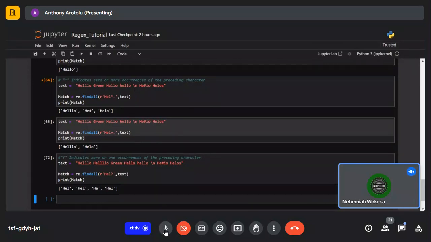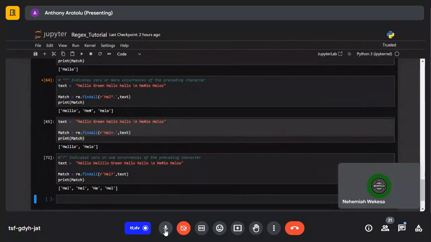On the other ones, anything that has L is returned. You can see also on HE, because it doesn't have L, it is returning because it also allows a 0. So it will only return on 0 or 1. Thank you very much. Yeah, that's clear.